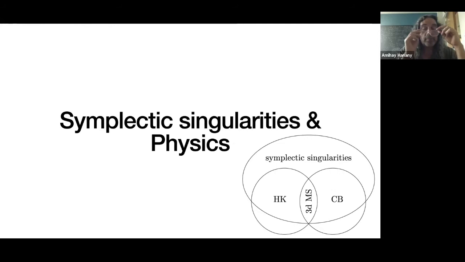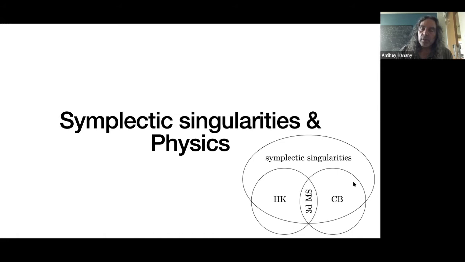So this graph that we see over here is a rough depiction of the structure of symplectic singularities. For many years, we have known how to construct symplectic singularities as hyperkähler quotients. Maybe the name is new, but they used to be called hyperkähler cones or hyperkähler singularities. I'm going to use the name symplectic singularities, but I mean the same thing. The phenomenon of 3D mirror symmetry happens when you have one singularity that has two types of construction, once as a Higgs branch of some theory and once as a Coulomb branch of a different theory. So this has been studied quite intensively.